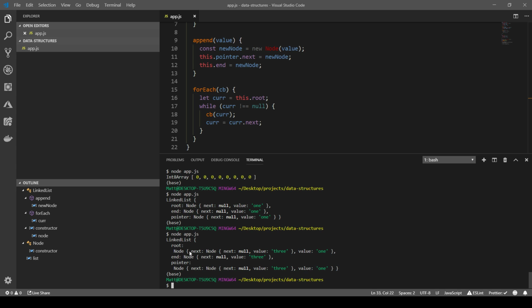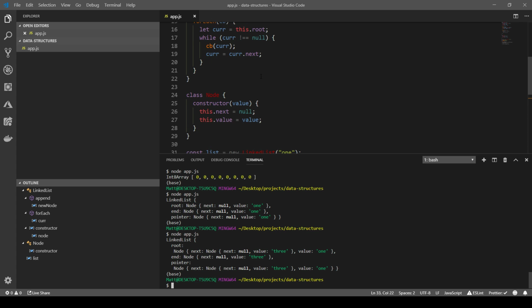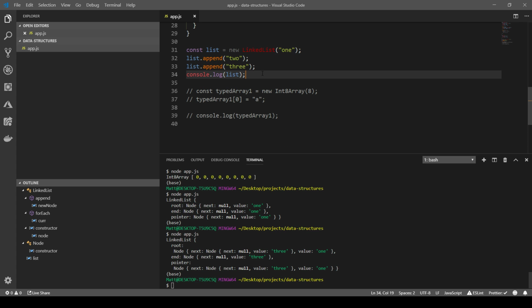So the root is a node that has a next, which is a node, which has a value of 3, which is incorrect. I don't know. Let's try the for each. Something's wrong. List for each.